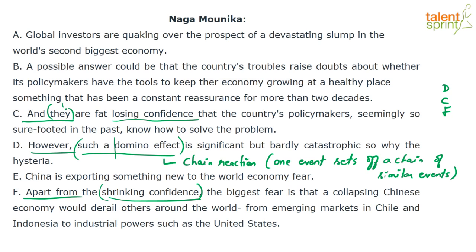Okay. Now, just to give you a clue, Tanya, good attempt, but the domino effect is clearly described in which sentence? Read the sentences. Another clue for you is B starts with a possible answer. Okay. Is there a question anywhere in the context? Is there a question anywhere in the context? So anyway, let's look at it. Sarika has come back with some clues.